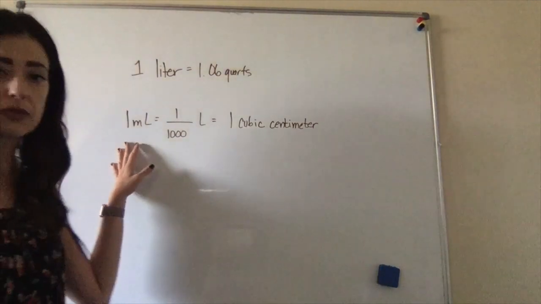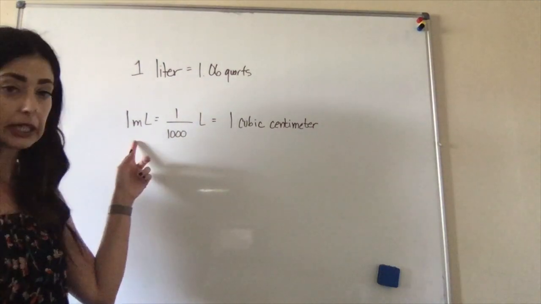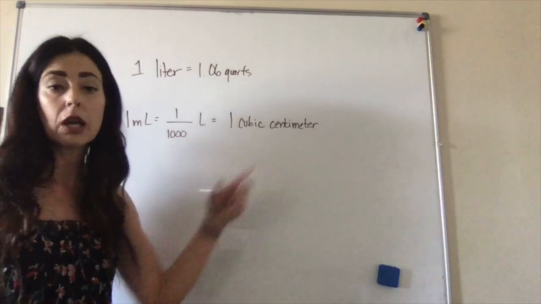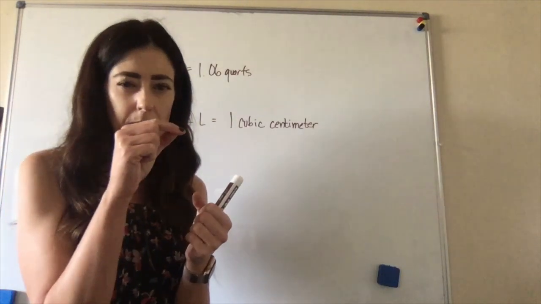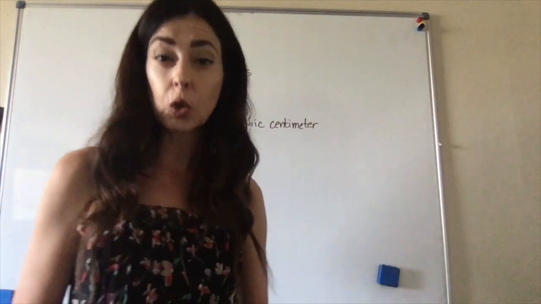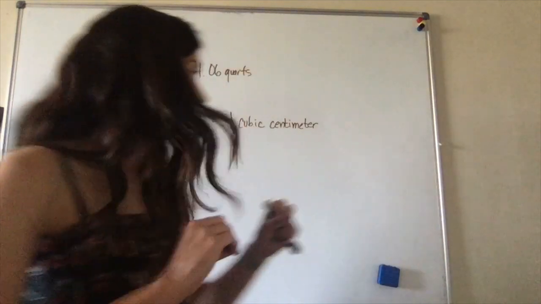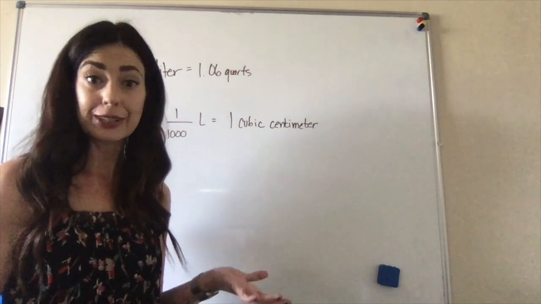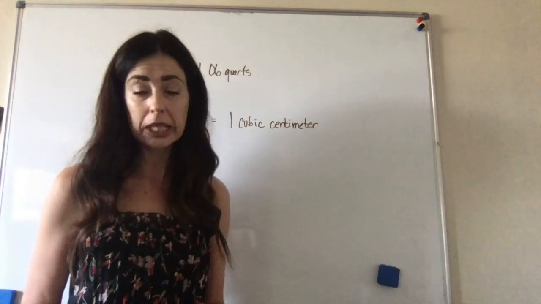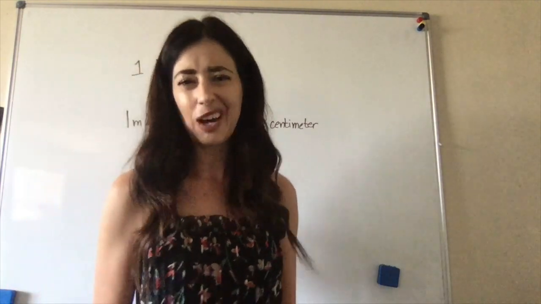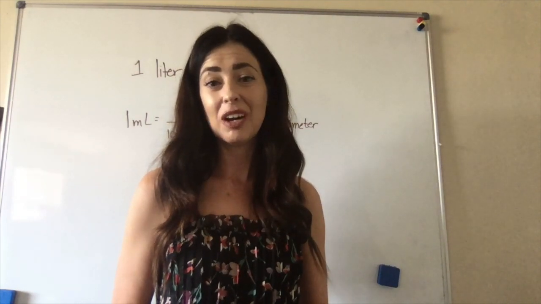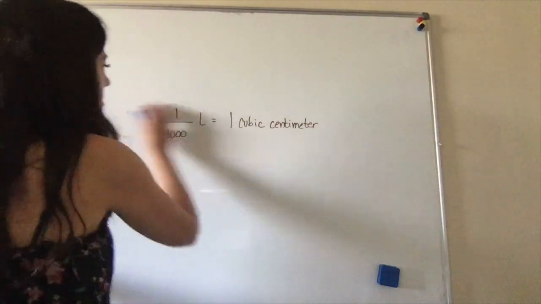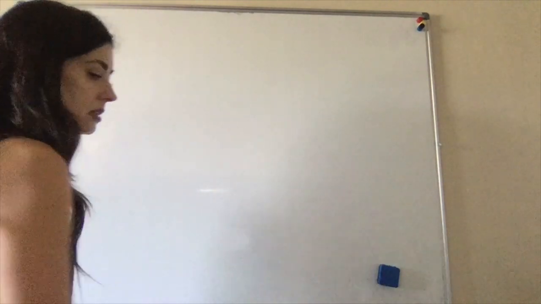But then look at this for volume conversion here. We have 1 milliliter is equal to 1/1000th of a liter, and 1 milliliter is 1 cubic centimeter. So when you're talking about volume, a centimeter times a centimeter times a centimeter, a little block, think of maybe like a sugar cube or a Lego that's 1 by 1 by 1. If you put 1,000 of those together, or 10 by 10 by 10, you would have a liter. So there's just this relationship between the different measurements that is really helpful, especially for quick thinking and computation. So we're going to do a couple examples, and it's the same system that we did in the last video, but now we're just dealing with a different set of units.